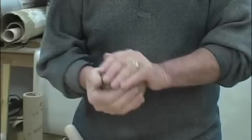I first start out with clay and make it into a ball. I can't explain that, but I like starting out when it's round. And once I get it round, then I start to squeeze it into a coil. And I shape it into a coil.